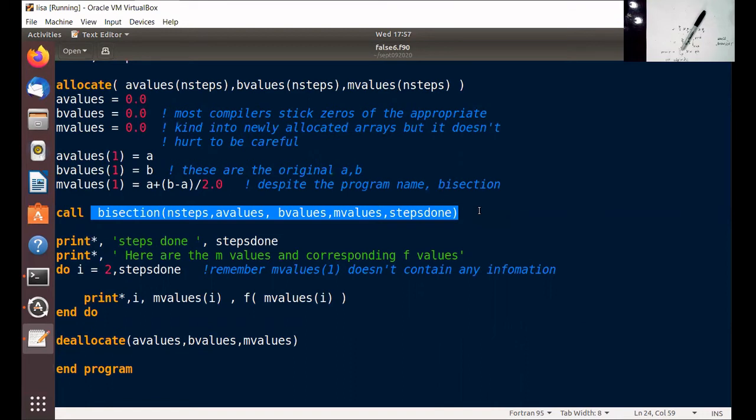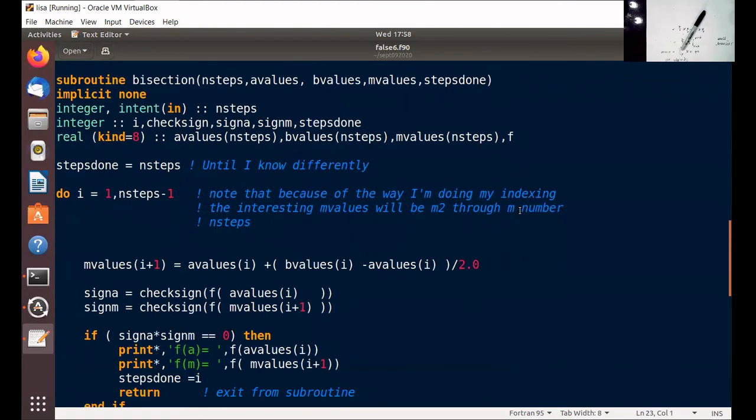Because as A and B get closer together, there are fewer and fewer floating point computer numbers between them. Eventually, you're not going to be able to make this bracket that we've been working with any smaller than it already is. So at the end, I'm not going to print out from 2 to n steps. I'm going to print out from 2 to steps done.